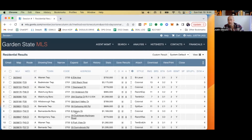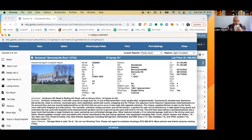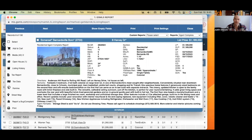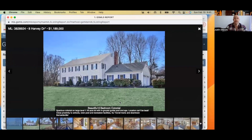That was 59 Galloping Hill. At number eight: Harvey Drive, $1,189,000 in Bernardsville. Here is your three-quarter shot of the home — a little far out of frame, but there are no shadows in the lawn and the sky is clear blue. 1.16 acres, built in 1966. No renovation date listed — that's frustrating because I'm sure it was renovated since the sixties. 'Fantastic six bed, three full bath colonial on large level lot in one of Bernardsville's most sought-after neighborhoods.' If it's a sought-after neighborhood, you don't have to tell people it's sought after because they're seeking it.